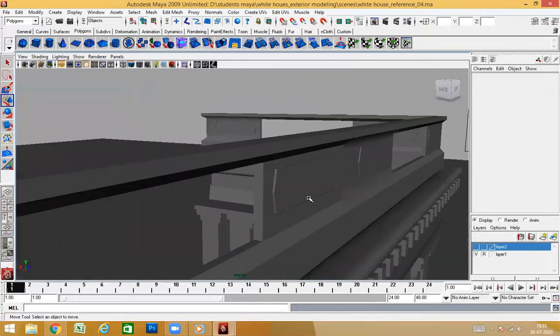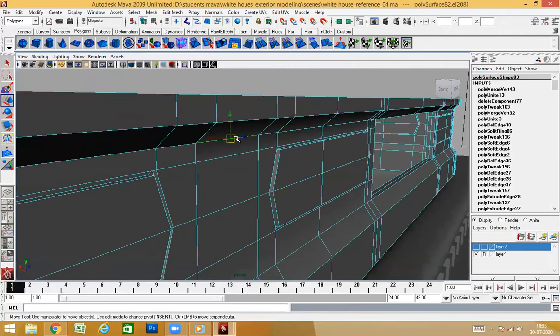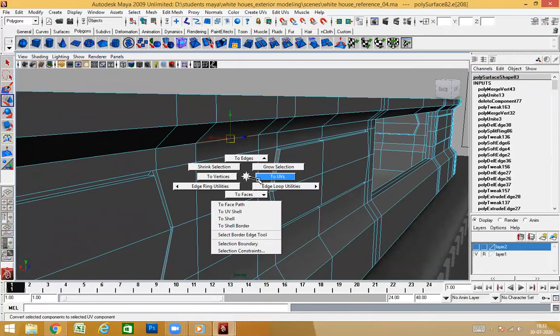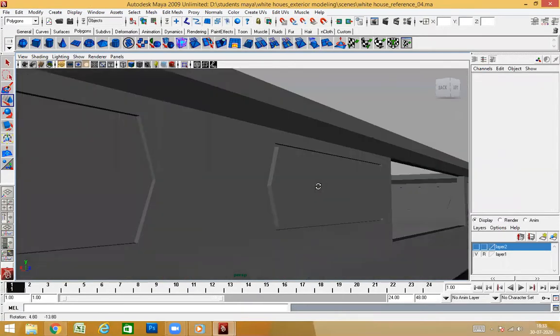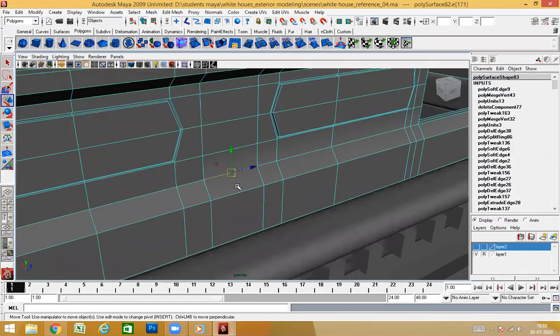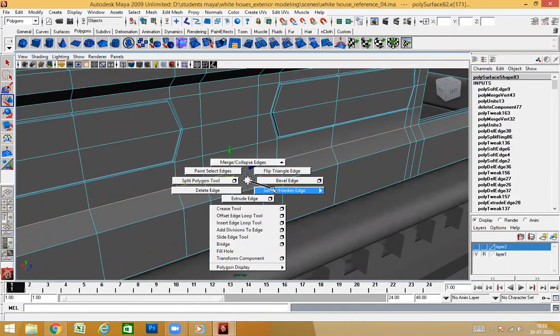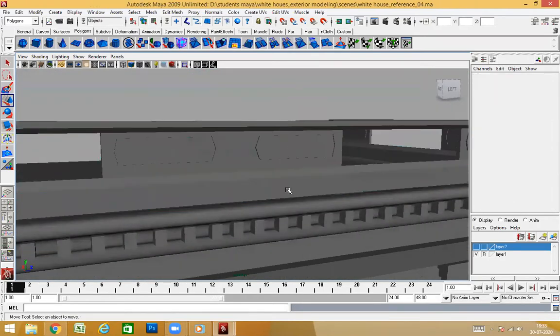here, why you are facing this type of thing is that nothing. Go to the edge loop and harden edge. Now your problem solved. The same thing over here also. Right?